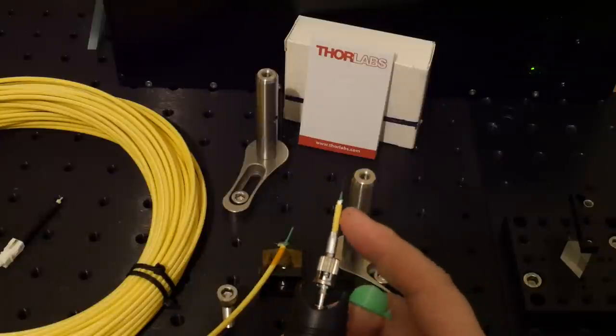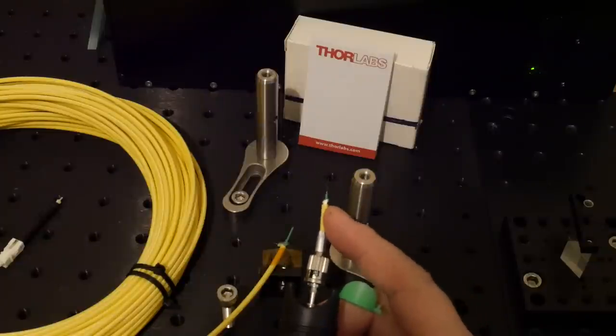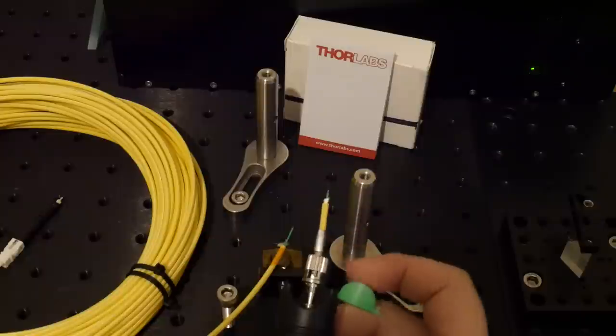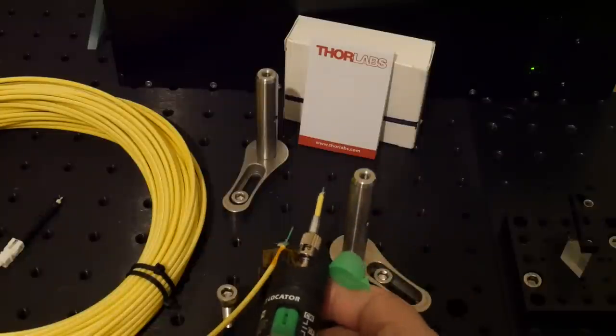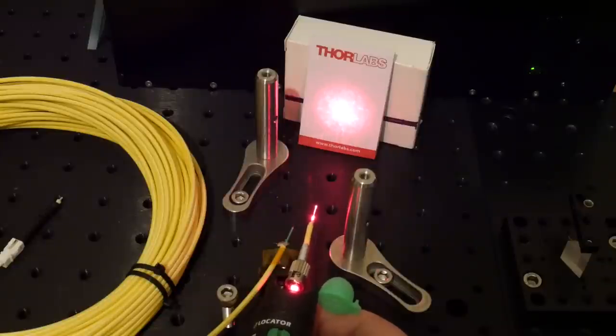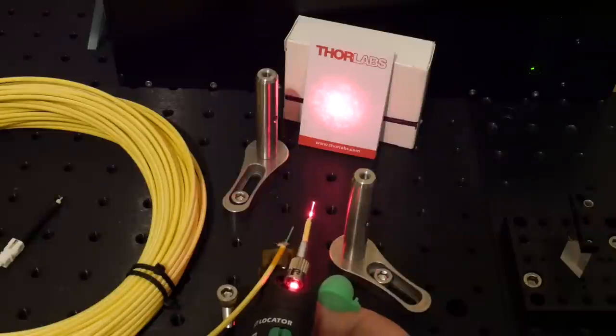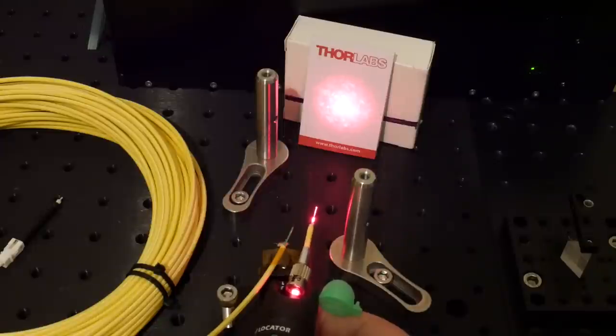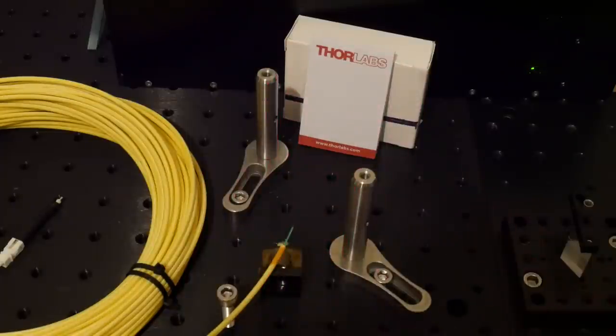This is a fiber optic fault locator and I've mounted on a short stub of 50 micron fiber which I've freshly cleaved and if I point it at this target at a distance of about 8 centimeters we end up with a spot that's about 30 millimeters in diameter or 3 centimeters and that is exactly what we'd expect. If we've got a raw fiber with no collimator on the end we would expect that the light would diverge in quite a large cone and we'd end up with quite a large spot. When we power up the supercontinuum laser we'll see something really interesting.